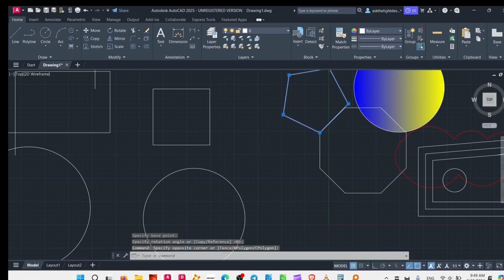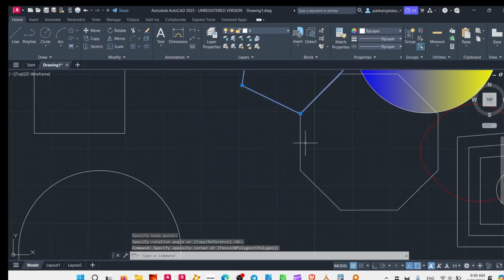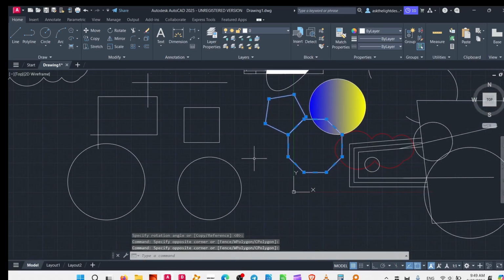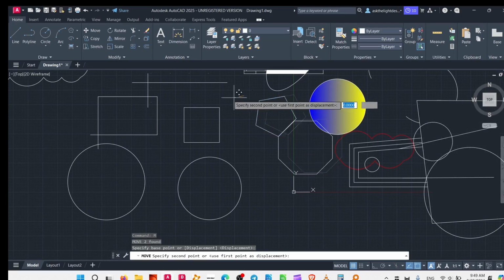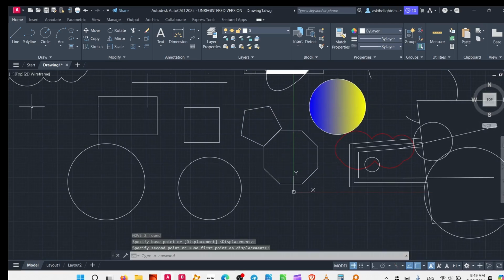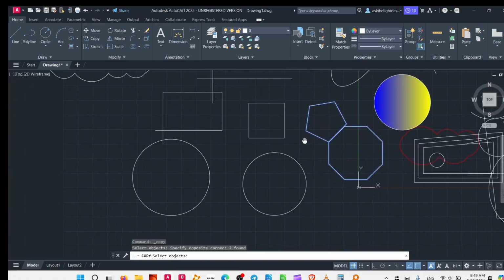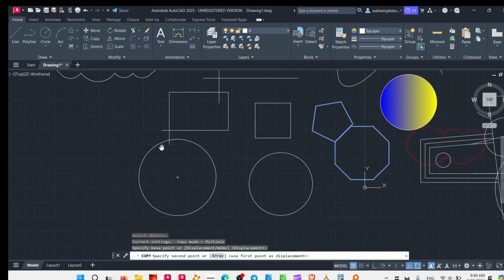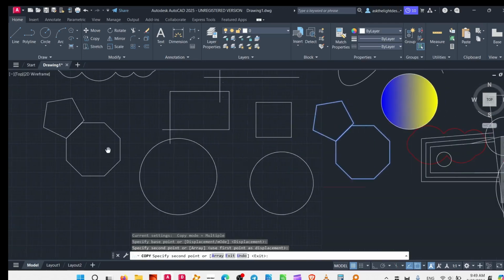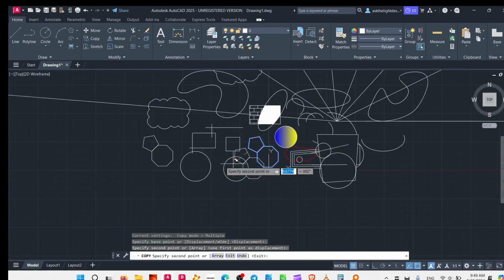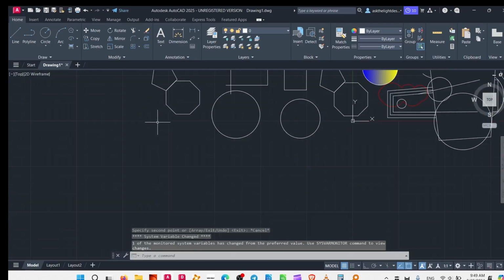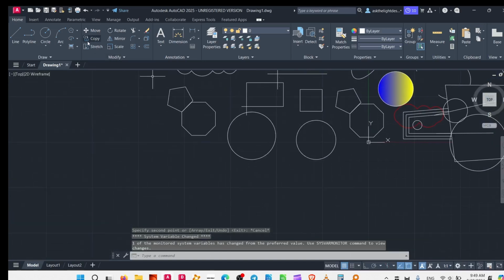But actually we can make what we did over here, this exercise, much better, much easier in another modify command. So then we have the copy command. Yes, this is a good object to copy, and you can copy as many numbers as you want. Same with all the modify commands.